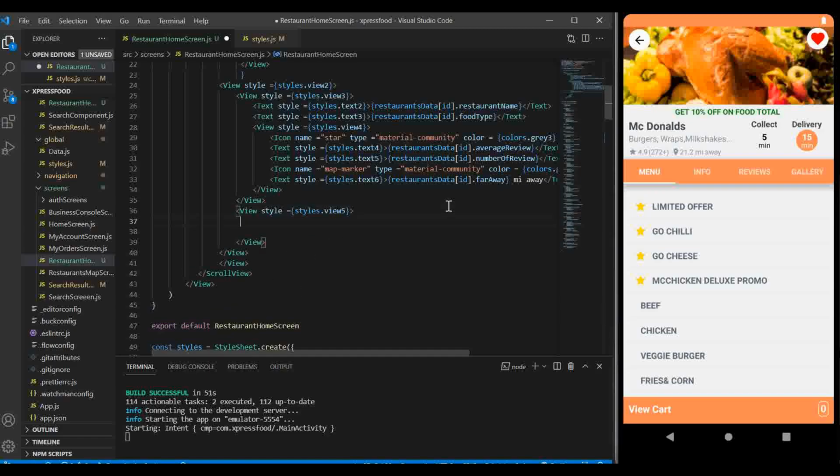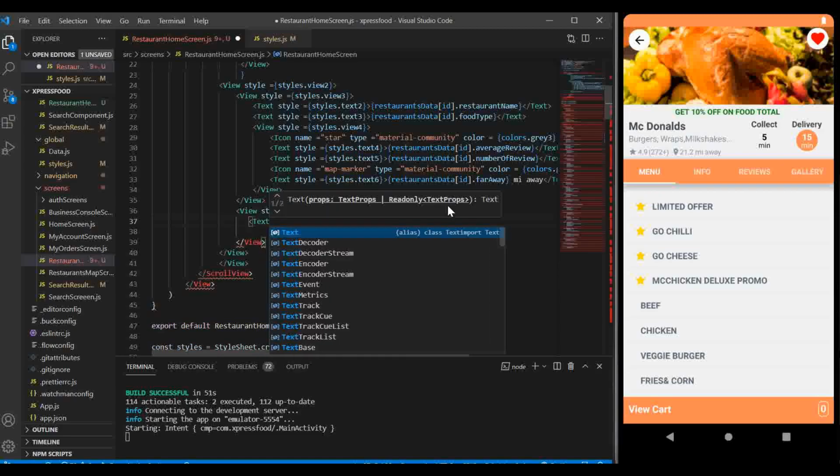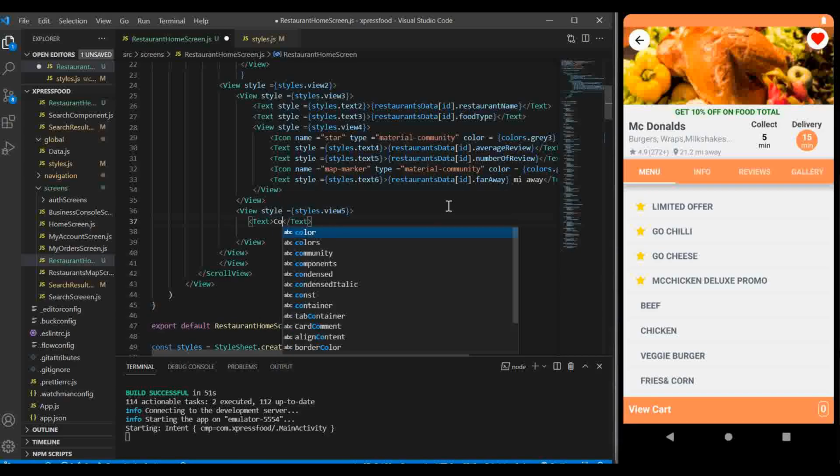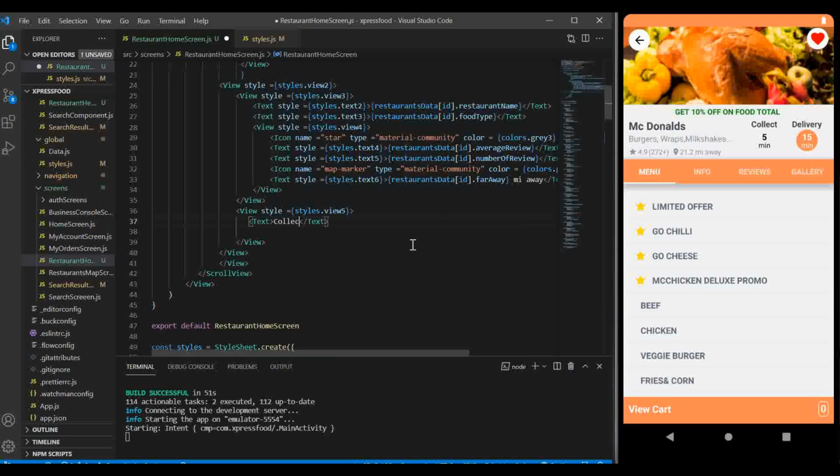and then create a Text component, and to this Text component we're going to write "Collect". This is the collection time if you have to collect, and this is the delivery time if you want them to deliver the food to you.